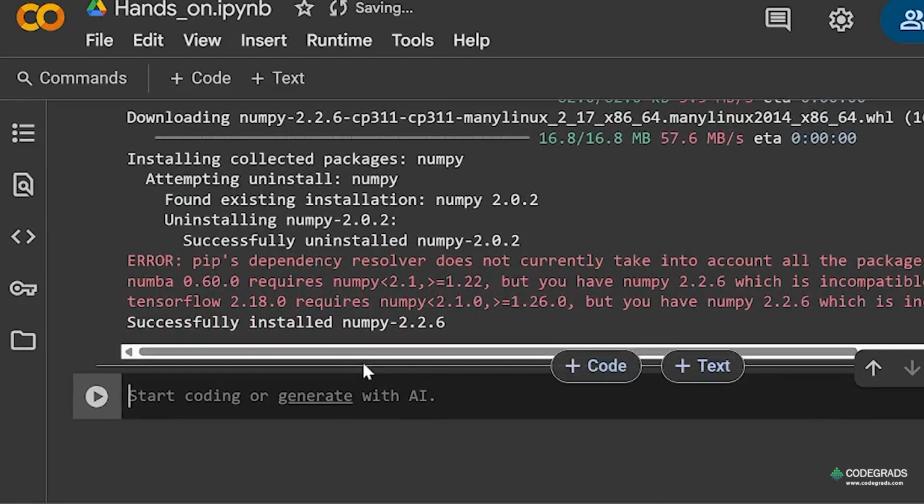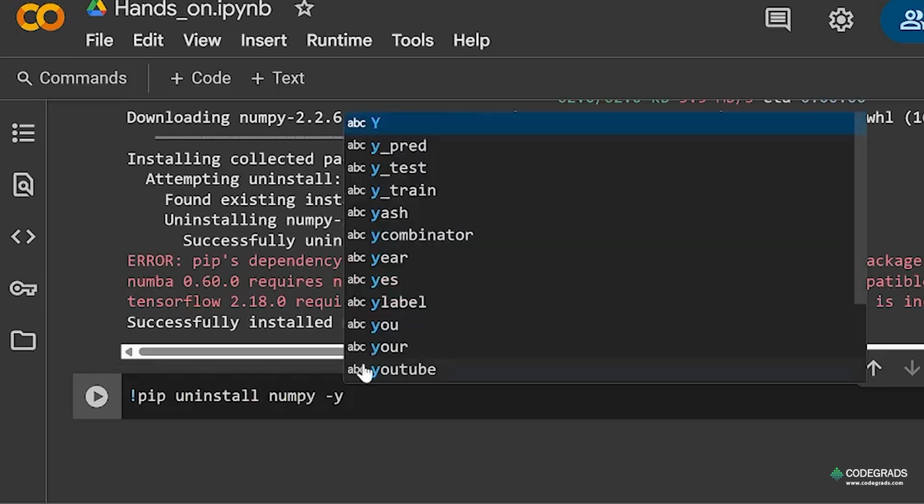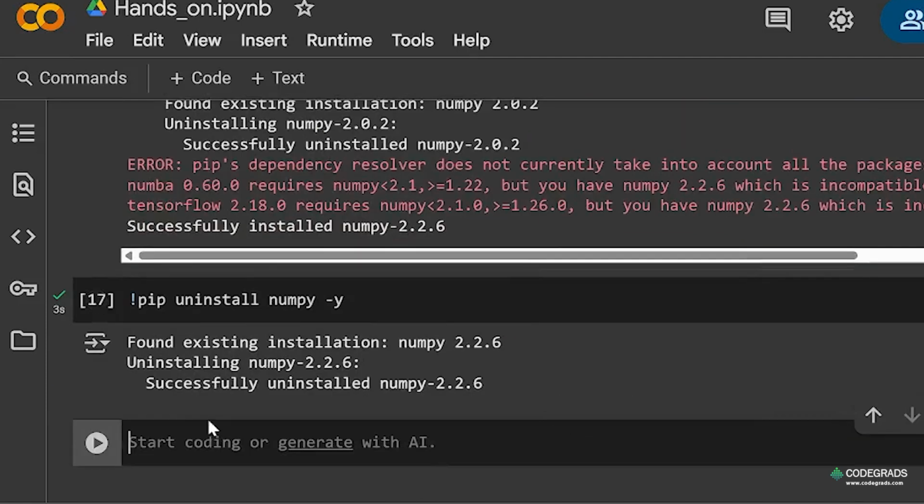In this way we can update a package. Now, what if I want to uninstall a package? I'll do pip uninstall numpy, and I'll mention the y. Successfully uninstalled. Now we have covered the major topics in Python packages.